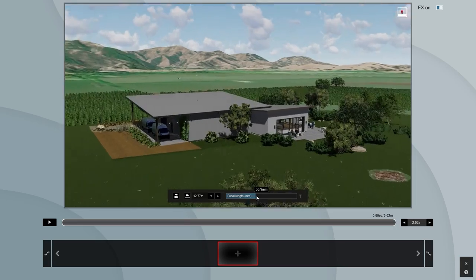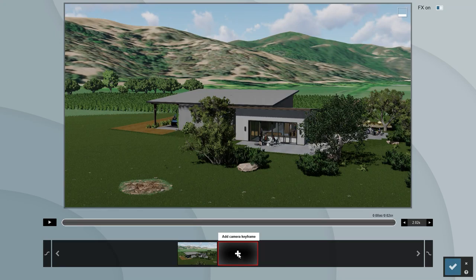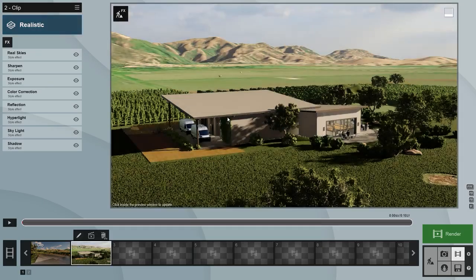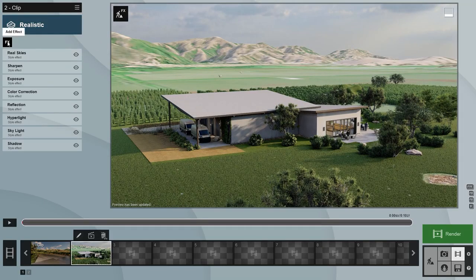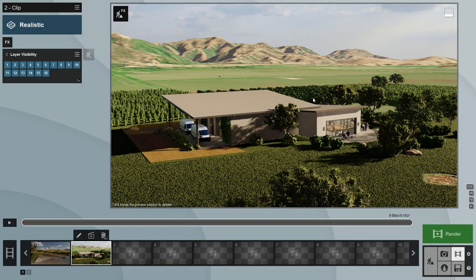First, with all the layers on, create a simple camera path with a bird's eye perspective. Increase the time to 10 seconds. Let's apply the realistic style. Now, add the layer visibility effect, since we want to hide a few layers first. The video time should be set at 0. Let's add a keyframe here. Let's switch off cars, lights, people, furniture outdoor, light fixtures, decoration items, barrels, and nature decoration. This way, our movie will start by only showing our building and a few other things.